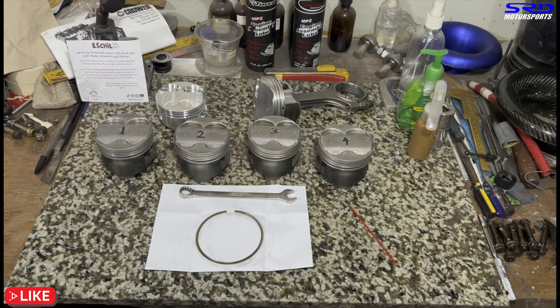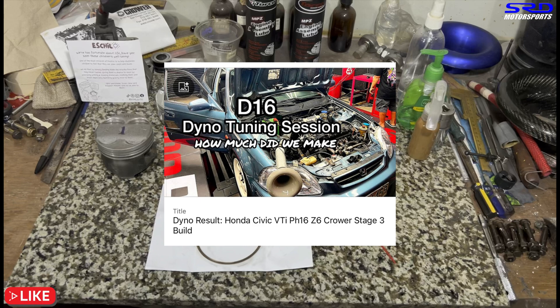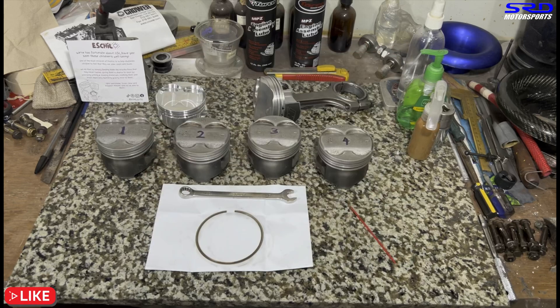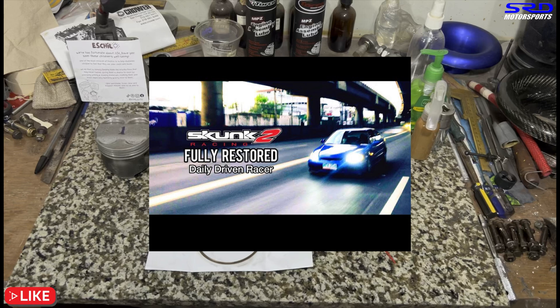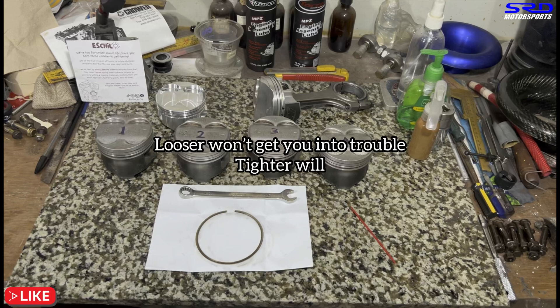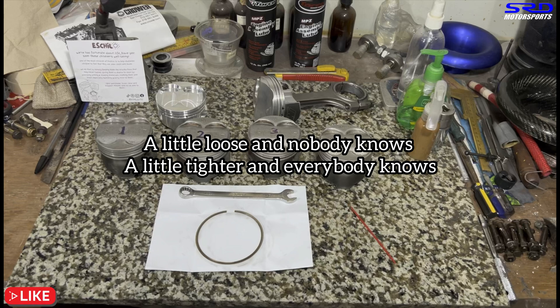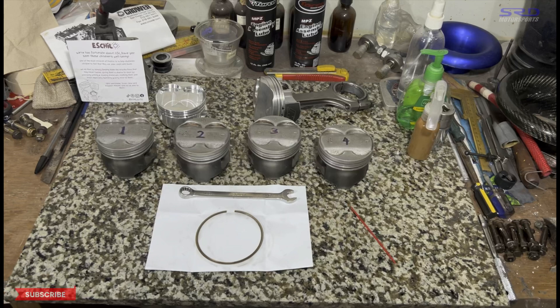If your shade tree mechanic tells you that you need oversized rings in a stock bore, just run away — they won't understand why it's wrong. There are always OEM oversized pistons and aftermarket options: on the D-series you can go 75.5mm, B-series from 81mm up to 81.5mm or 84/84.5mm, and K-series the same. On a stock bore, you can go up to one millimeter oversized, not more, or the bore gets too thin. As the saying goes: 'Looser won't get you into trouble; tighter will.' A little loose and nobody knows — a little tighter and everybody knows, because you'll either smoke it or blow it up.